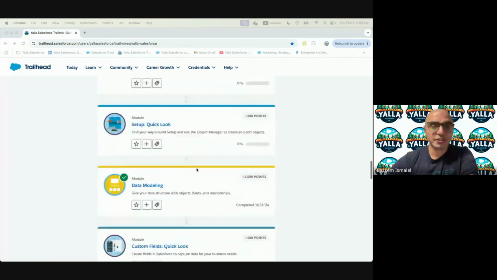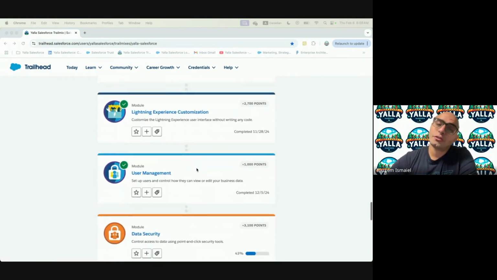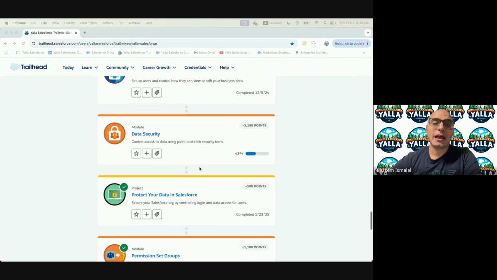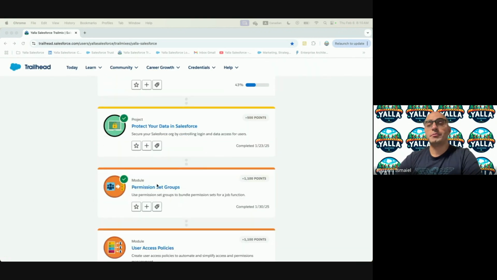Over the last couple of sessions, we were focusing on user management and how we can create a new user, assigning them a license, which will determine the profile. And we learned the big guiding principles that we keep repeating. For least privilege, we should give the user only the access they need in order to do their job function. For the profile, we agreed the best practice is to give minimum access. And if we need to expand this access, we have different tools like permission sets and permission set groups in order to open more access for different job functions.